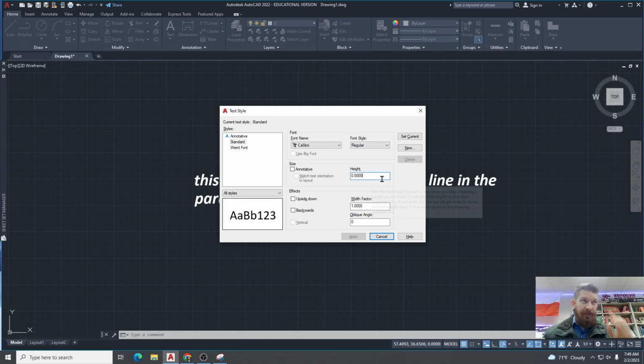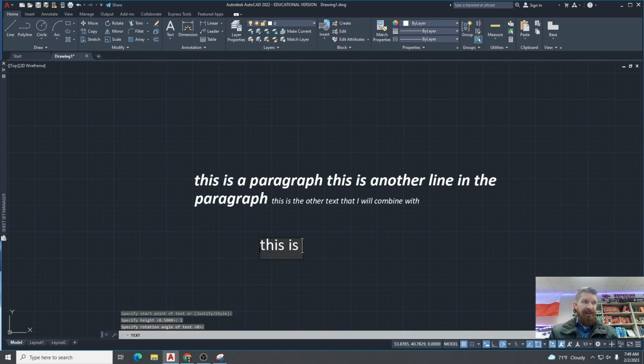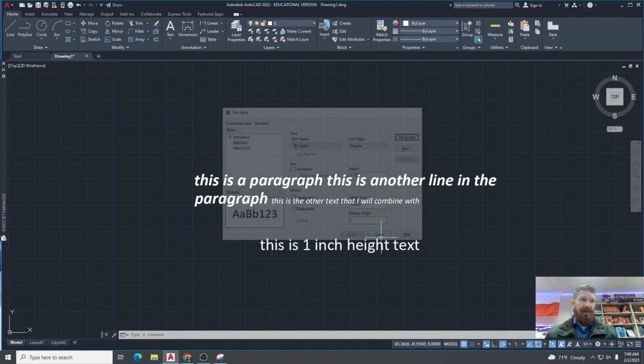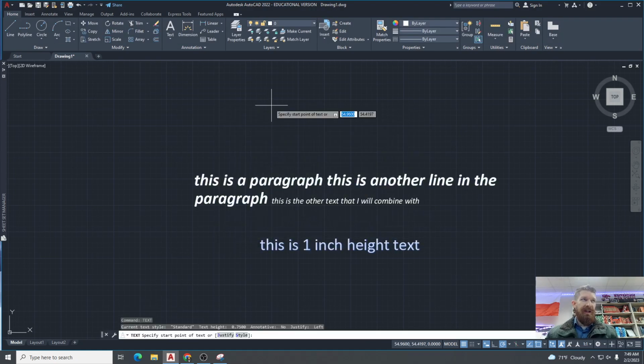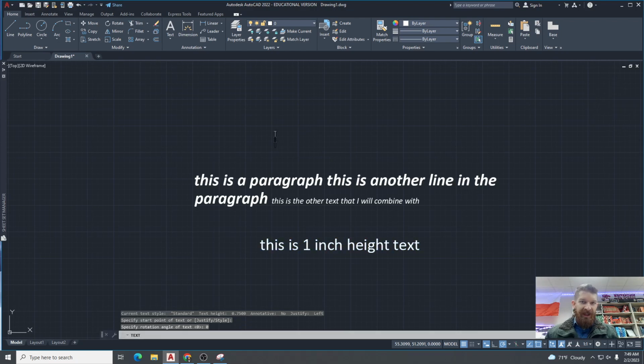So if this is set to 0 here, height 0, and then I use the text function, notice it asks me right there for the height. So I can set the height to 1 inch, right? This is 1 inch height text. Good, right? But if I go to style and I set this to something else, like 0.75, and I apply that, what's going to happen now is when I invoke text, it's going to ask me for the start point and the rotation angle, but it doesn't ask me for the height any longer because that's already specified.